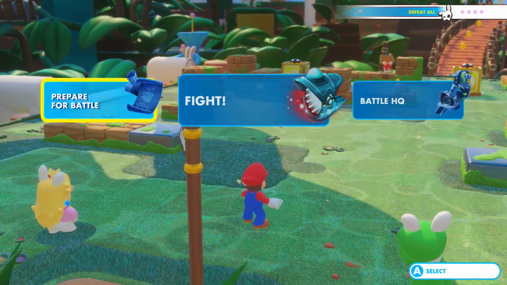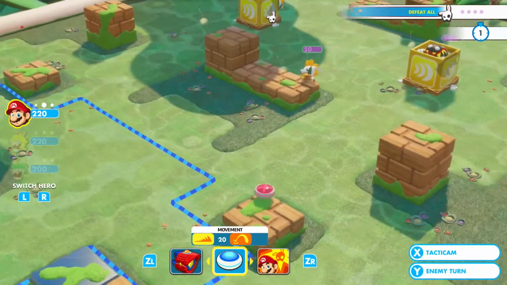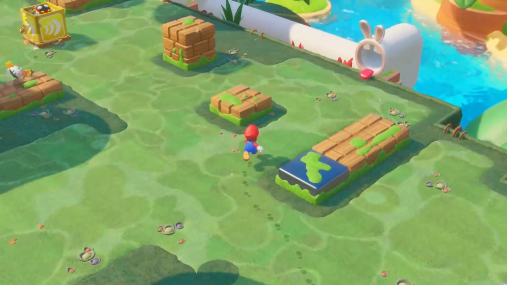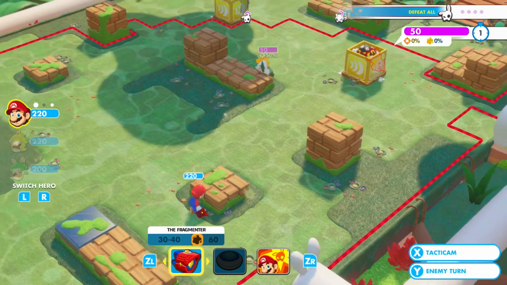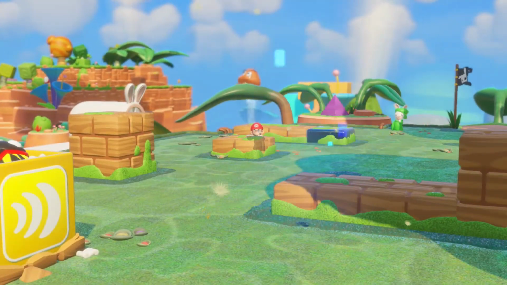All right. So yeah, let's go ahead and see if we can finish this as soon as possible. Prepare for battle. Let's go ahead and fight then. Maybe I should have prepared for battle. What am I doing, guys? All right, let's go ahead and hide behind that block there. Can we shoot any of the dudes? Wait, what am I doing? I'm already shooting somebody. Okay.